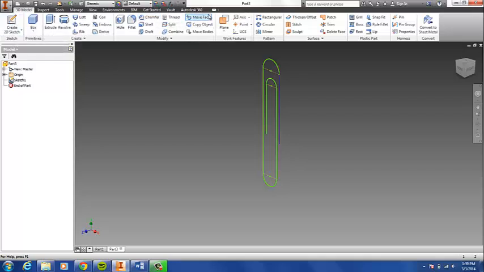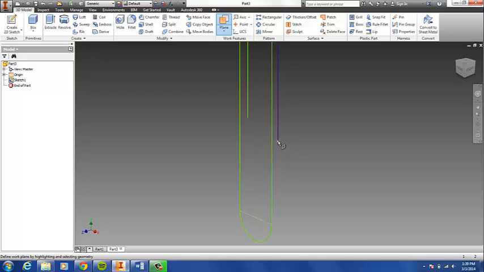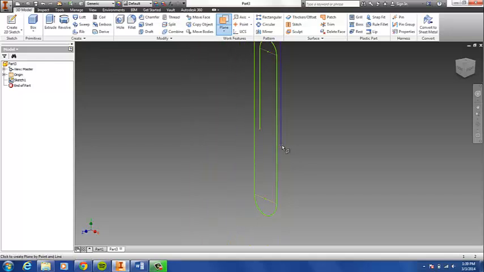So what I'm going to do is use the work plane feature. I'm just going to select the first option. And I just need to click on a point. So I'm going to select this point here, the start of our paperclip. And it'll basically put down a preview of that sketch plane. To confirm I want that work plane, I'm just going to click again, and it locks that plane in there.